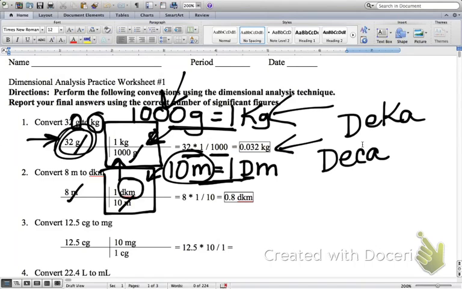So this is the same thing as saying 8 times 1, because anything across the numerator is multiplied, and then divided by 10, because anything that's in the denominator, you divide by that. And so 8 times 1 divided by 10, you get 0.8 DECA meters. Are we good so far? All right, you guys are doing great.